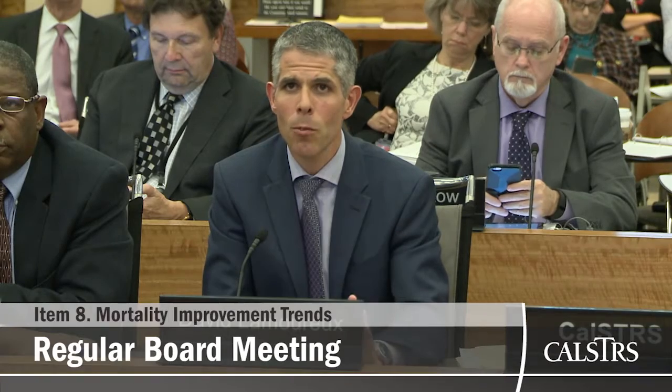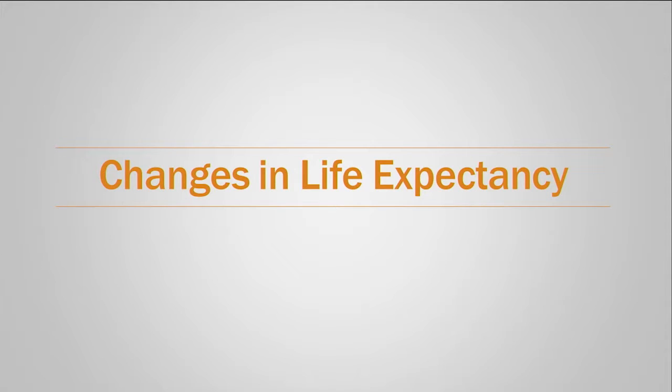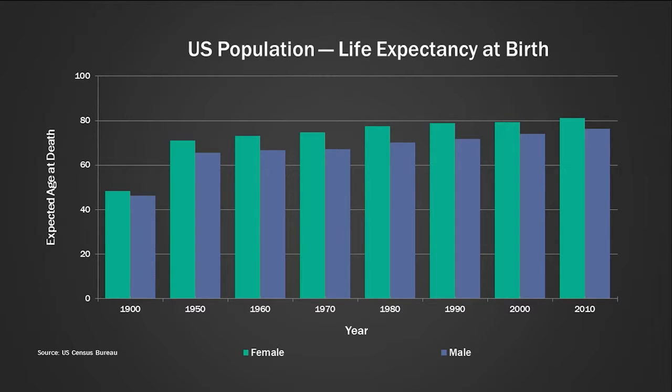Okay, perfect. So first thing we want to talk about are changes in life expectancies. You know, as a society, it's great. We've seen tremendous improvement in life expectancies. But for us, we're in the business of providing retirement benefits, so it creates a financial challenge. So we first want to show you information about life expectancy in the U.S. And this is information we gathered from the U.S. Census Bureau website. Life expectancy at birth from 1900, then 1950 through 2010. You can see tremendous improvement. We've added, at least since 1900 at birth, more than 30 years of life expectancy.